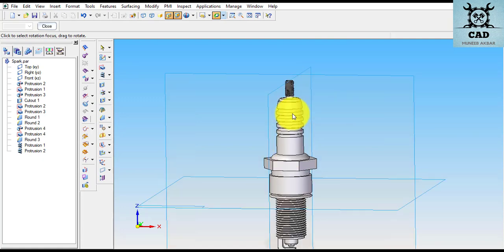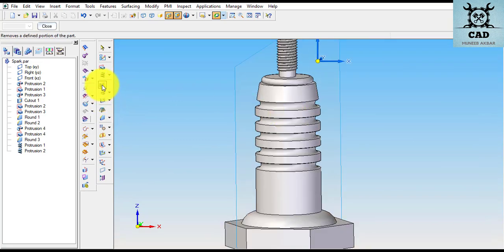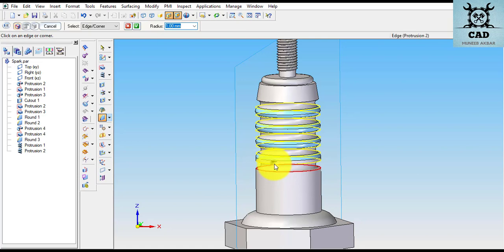So these should be rounded. So I'm going for the round command. Edges and corner, this should be 1. Let's make it 1 mm, 1 mm, 1, 1, 1 and 1, 1 and 1 mm, and 1 mm, and this is also 1 mm, and this.